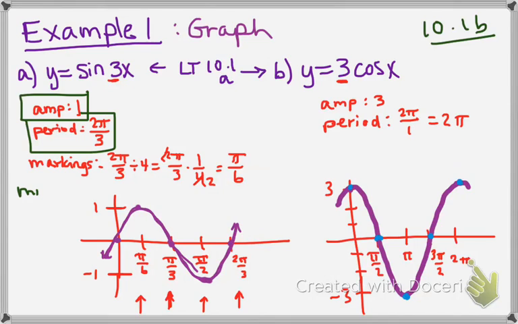So minimum, or the lowest point, in this case is going to be this point right down here, which would be the point pi over 2 and -1. So there's my minimum value. I also need maximums, which in this problem I would actually have only one of, which would be this high point here at the beginning, which would be at pi over 6, 1. So once I have the graph, part B is just picking off values off of the graph.